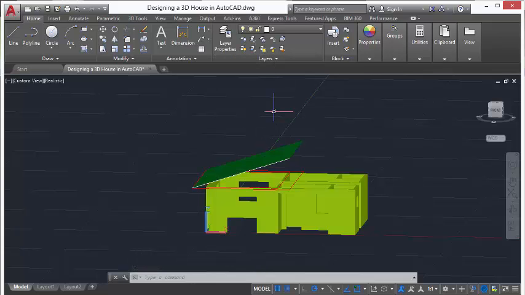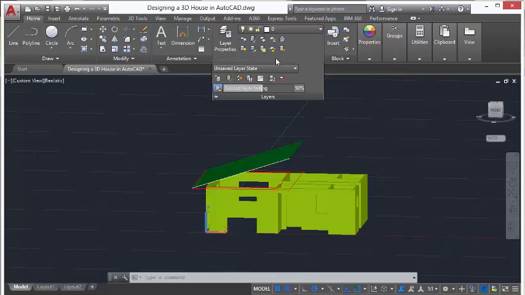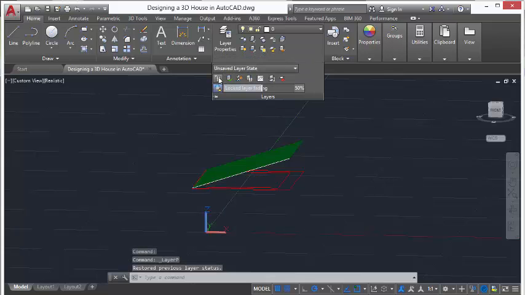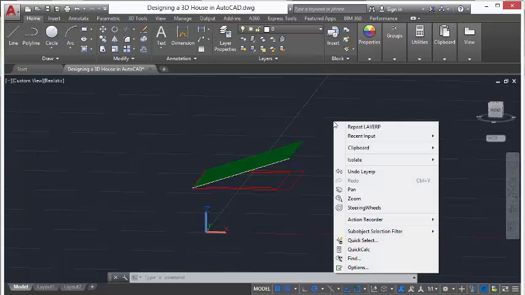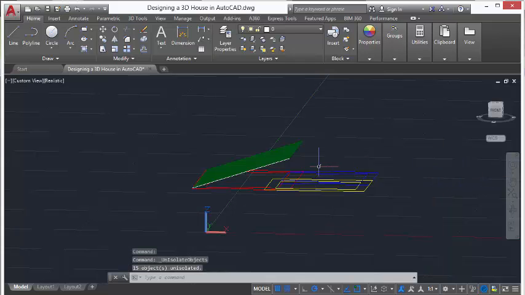Go to the Home tab, Layer panel, and click the down arrow, select Previous. Right click in the drawing area and select Isolate. Move your cursor and select the option End Isolate, End Object Isolation.